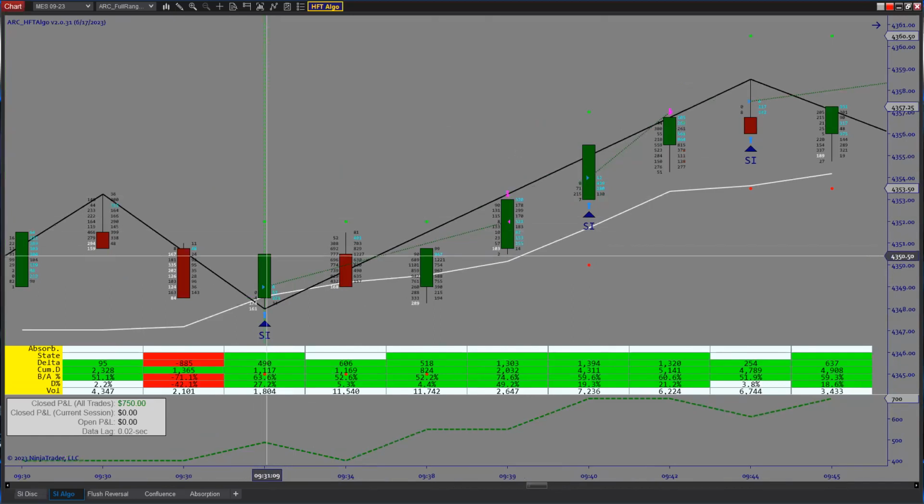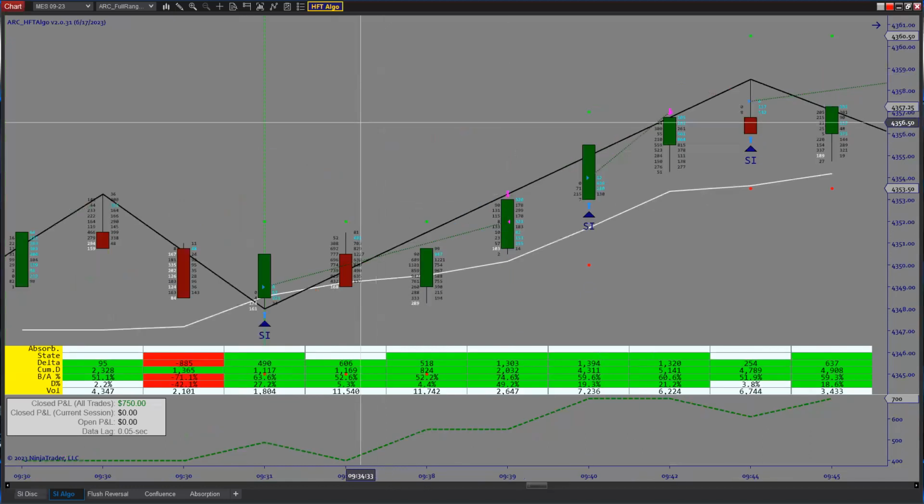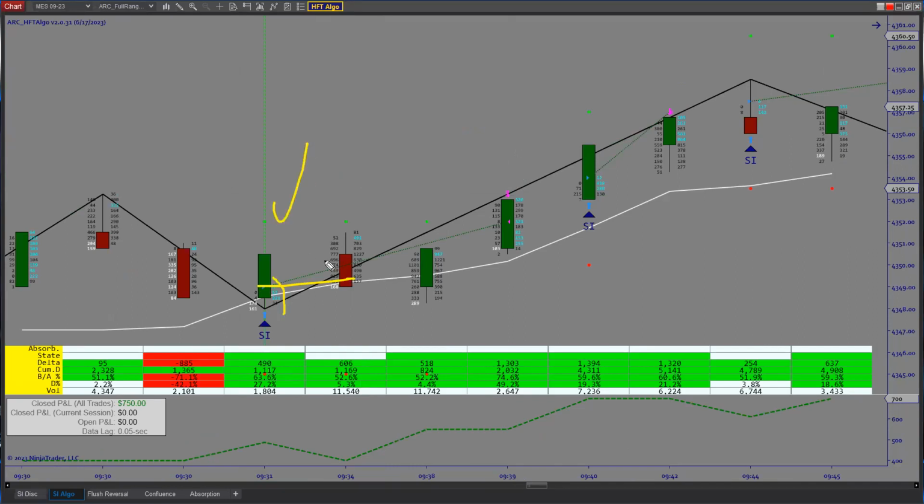So this is right off the market open. We are above the EMA, right? So we're looking at longs. And the system is programmed to only take longs above the EMA. And we can see that here. There's our stacked imbalance. There's the entry. No waiting for the bar close. No waiting to see the print come in. Print's already there. We got our stacked imbalances 3 levels deep, and off she goes. There's the order. There's the target. Okay. So that's the first trade.